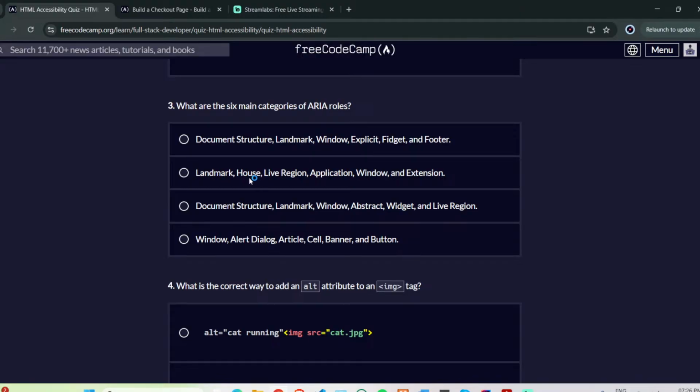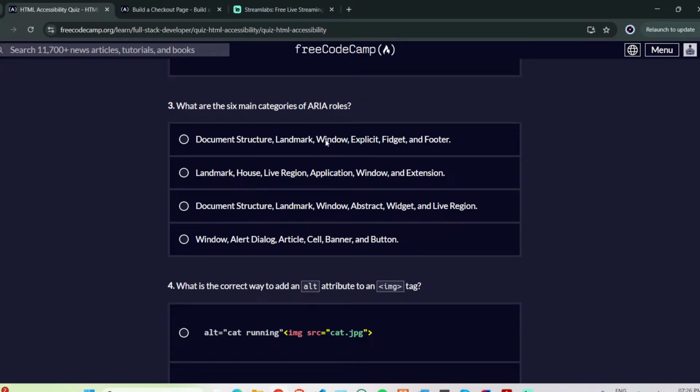There should be 6: 1, 2, 3, 4, 5, 6. Landmark is there, window is there, live region is there, abstract is there, document structure is there.